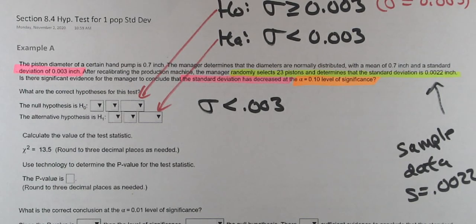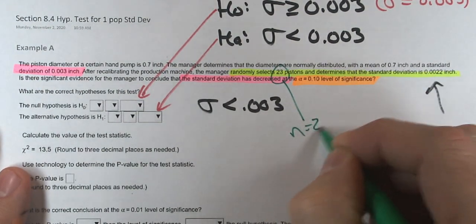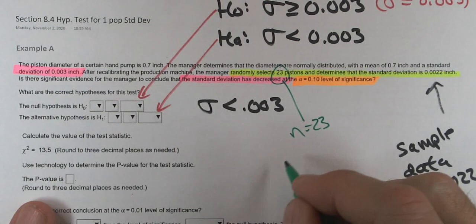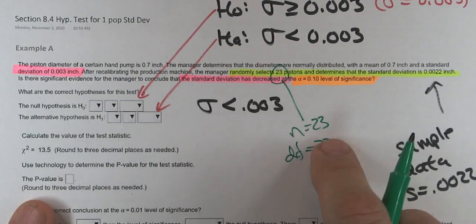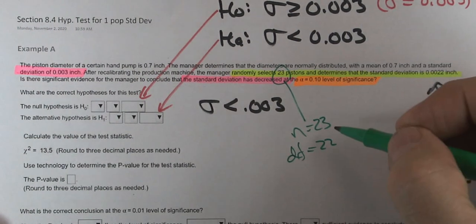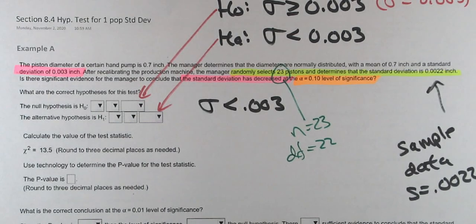There's one other thing that we're going to need here, and that is this number right here. n is 23. If n is 23, anyone want to wildly guess what our degrees of freedom is going to be? 22. Good. Degrees of freedom equals 22. Now, you're really only going to need degrees of freedom when you're trying to calculate a confidence interval. If you're calculating a hypothesis test, it's going to ask you for n. Don't input the degrees of freedom if it's asking for your sample size.